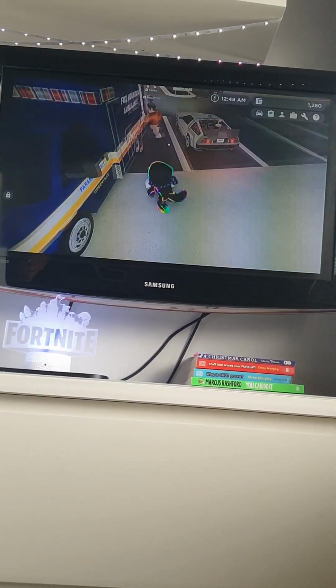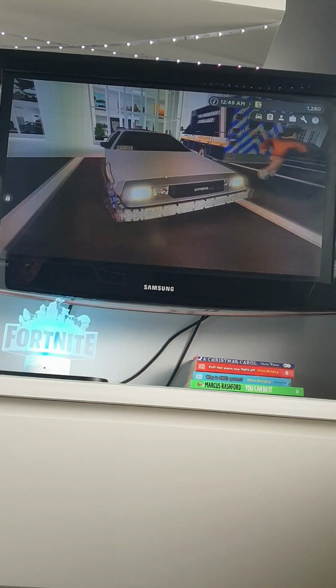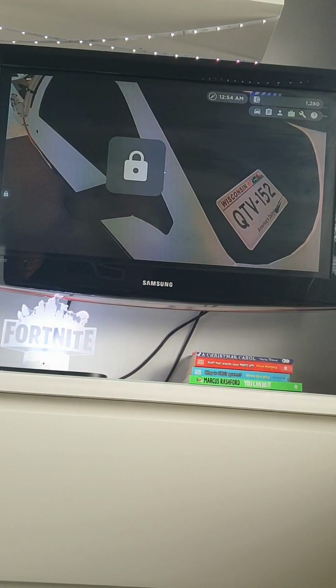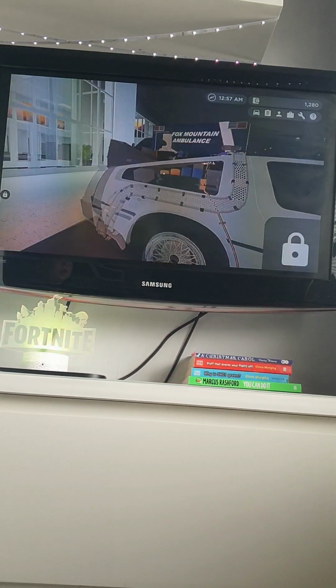Alright. Oh my, this is sick. It's a DeLorean. How can this guy afford it? Right. The license plate is QTW152. Cool.